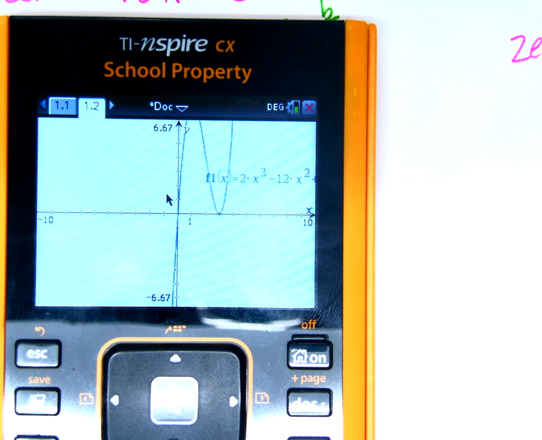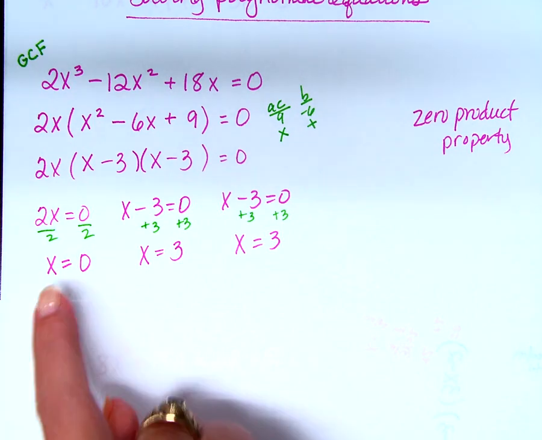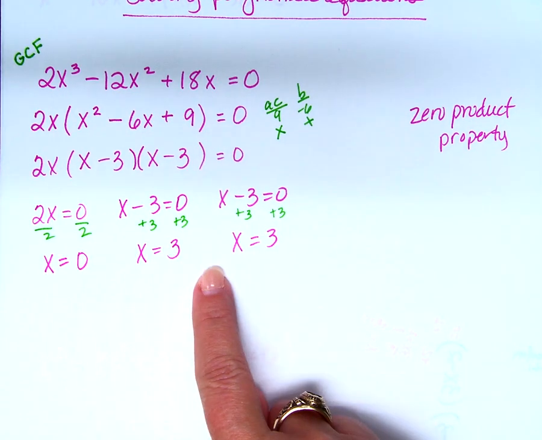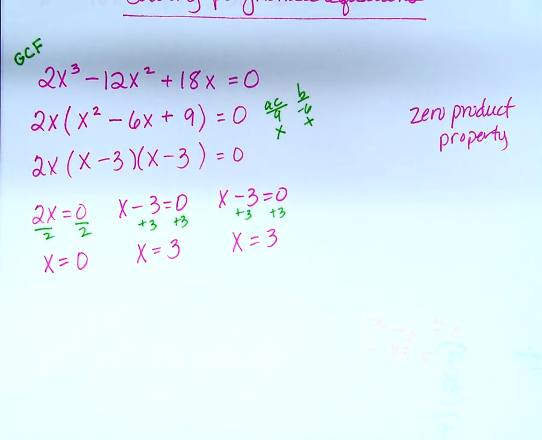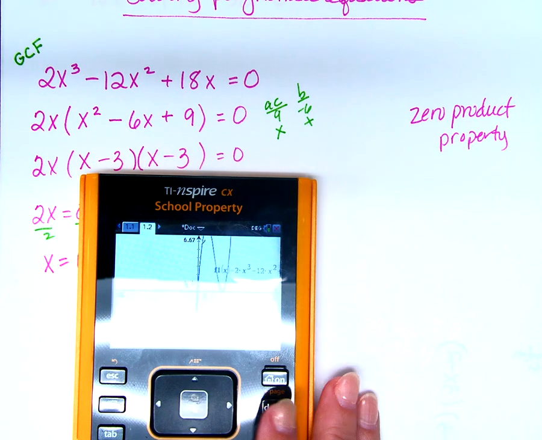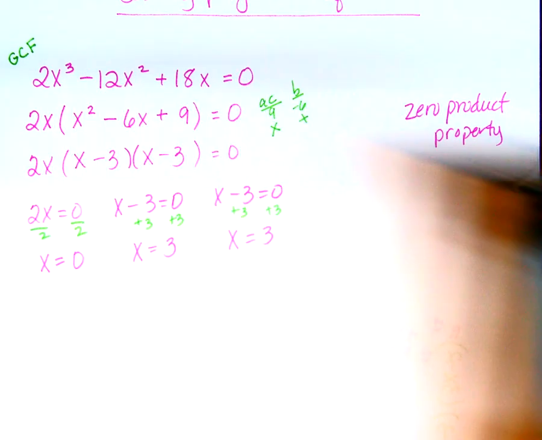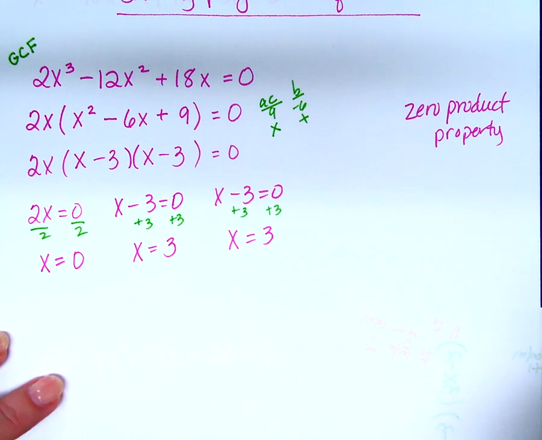0 and 3? 0 and 3? So I could use the calculator to help me find my solutions? Is that what you're telling me? Yeah, we're going to today. That's why I have the note on the board that says make sure you have your calculator out, right? Okay. Any questions about this problem to begin with?